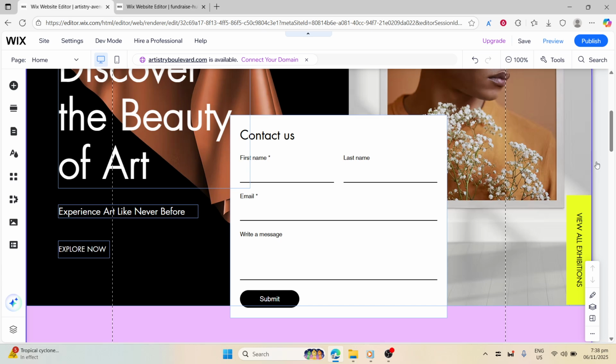In today's video, I'm going to teach you how to add a file upload button to a form in Wix. This feature is incredibly useful if you need to collect files from your users, like resumes, photos, or other documents. Let's dive right into the process, which is simple and straightforward.